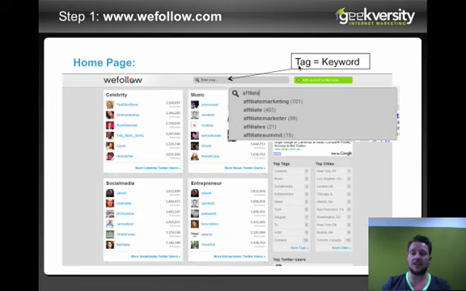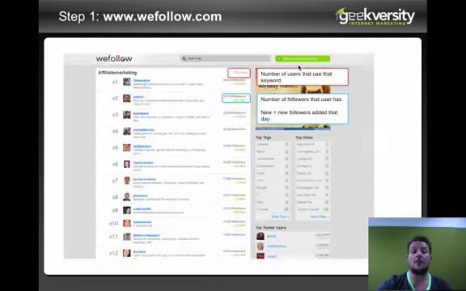And when we talk about keywords, really the language we use online within social media, specifically Twitter, we talk about tags or hashtags. So keywords or hashtags or tags, pretty much all the same thing. So as we can see from this example, we've typed in affiliate and we can see the numbers already appearing there of the number of people, results. Now bear in mind, WeFollow doesn't have every single Twitter user in there, so it's just a snapshot. And once we go onto that page, we can see how many people there are.